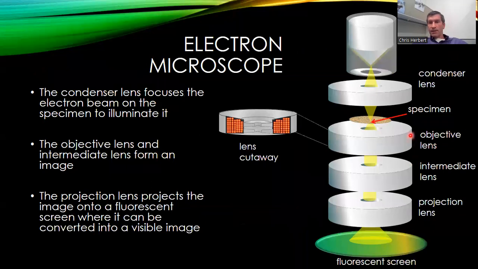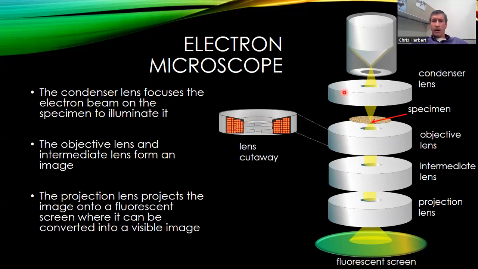So here is a highly schematic diagram of what takes place here. These lenses, I'm showing them all to be the same, but they're magnets, that's what they really are. There's no glass in them. When I say lens, I'm saying that they really have effectively the same behavior on the beam as a convex lens would have on a beam of light. But I'm showing them all to be the same, and really they're not.